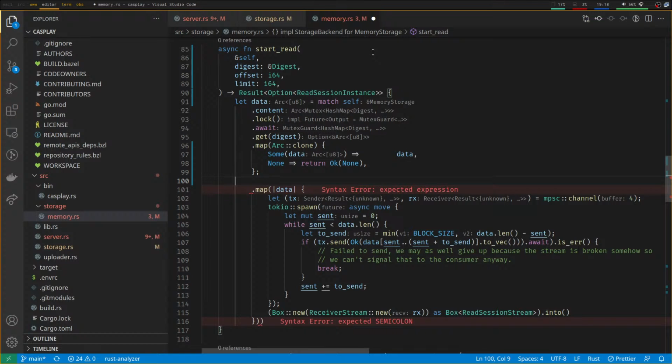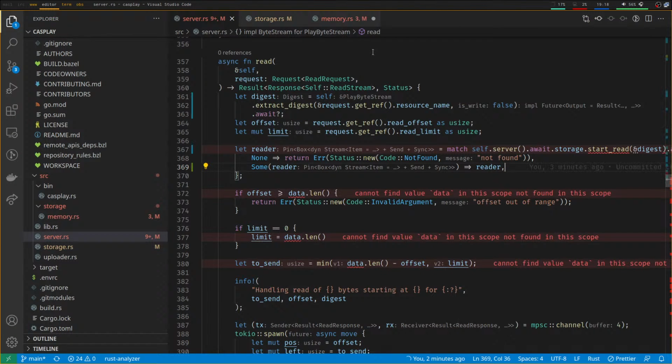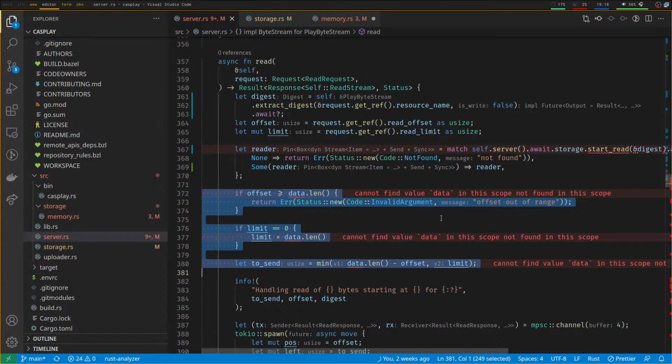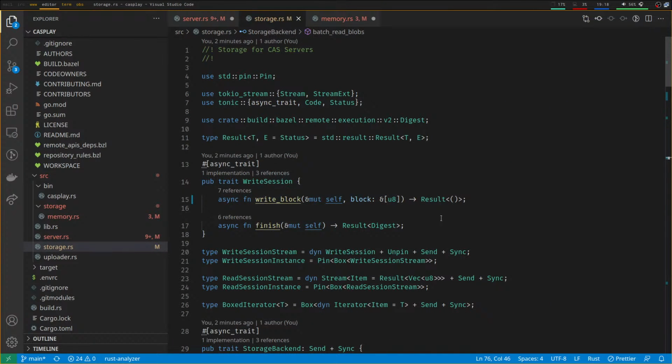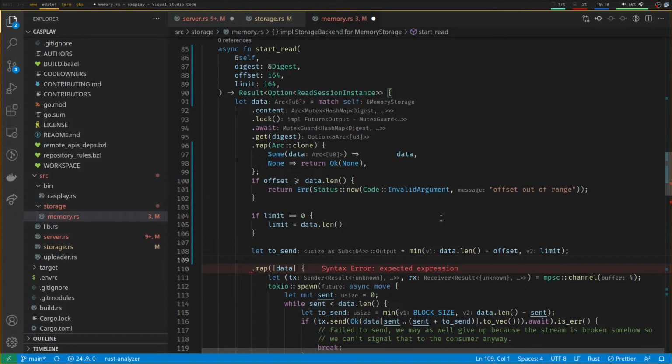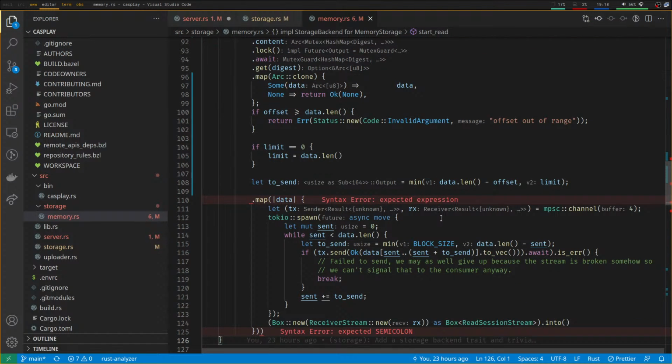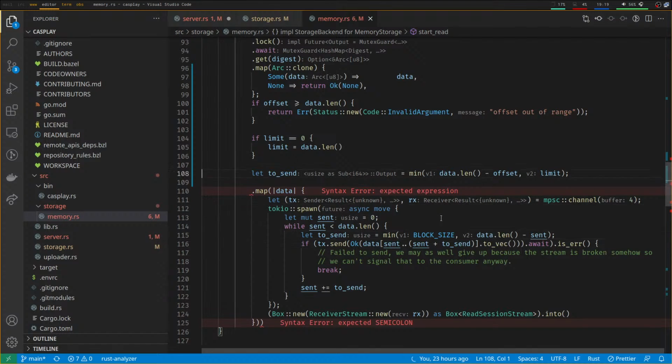Now, what we want to do is do our offset limit stuff. So let's go and steal that back from the server. The server here says this. And in fact, we can get all of that out of there and pop it into here, because it should be good. We've got some problems with braces.